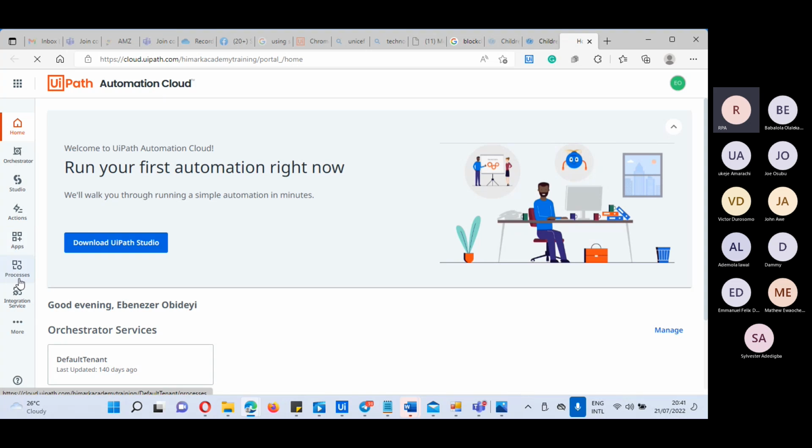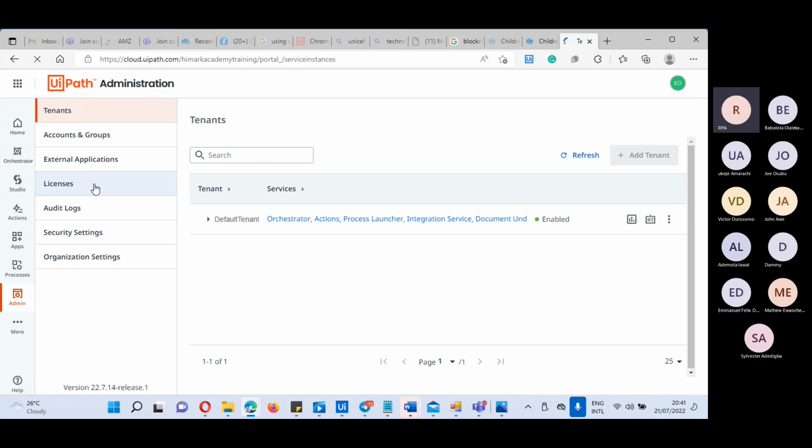Okay, so we go to admin, and then licenses. The licenses we have, view licenses for all this, but we need the one for services.